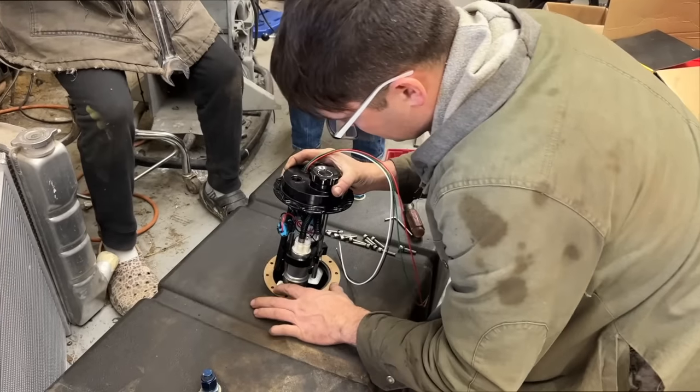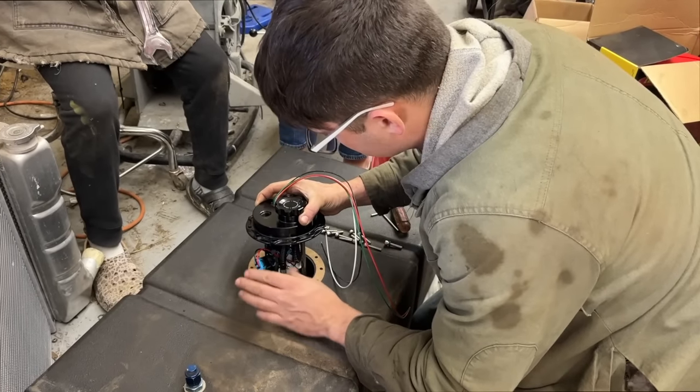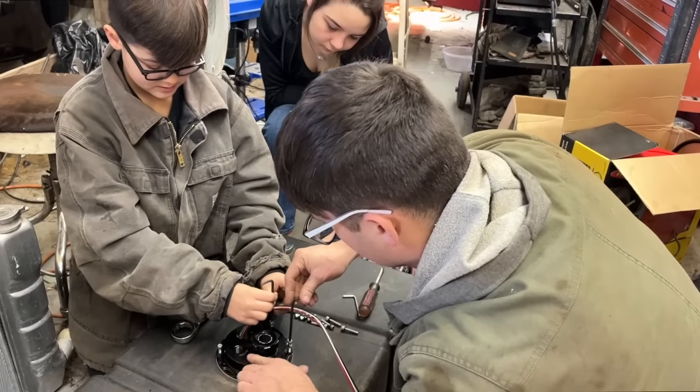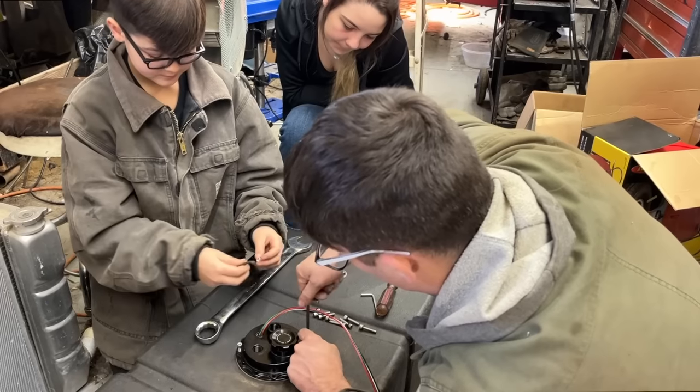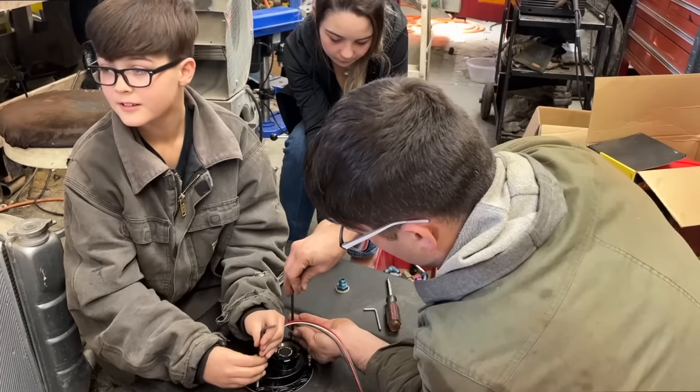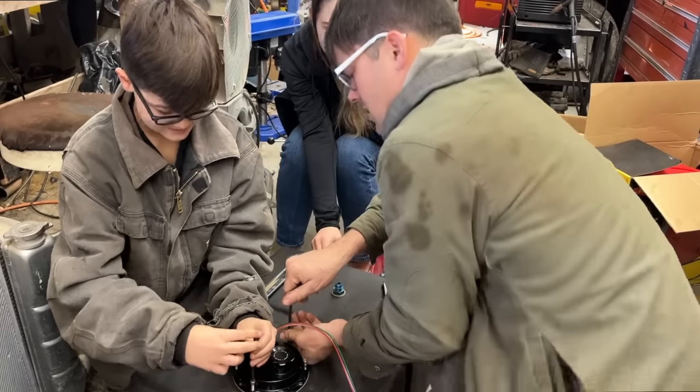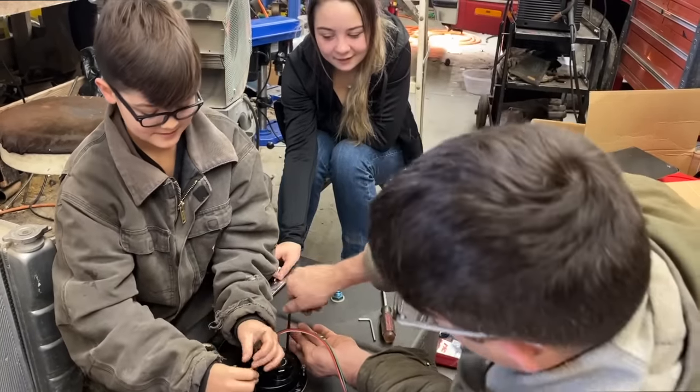Look, our gasket even has the notches for the zip ties. How cool is that? That's fancy. Oh, if I can just keep it lined up. I love how this thing's like billet aluminum. It's better quality than what was in here. You gotta love billet aluminum. I don't know what that is. It's a piece of aluminum that they machine out of a solid block.